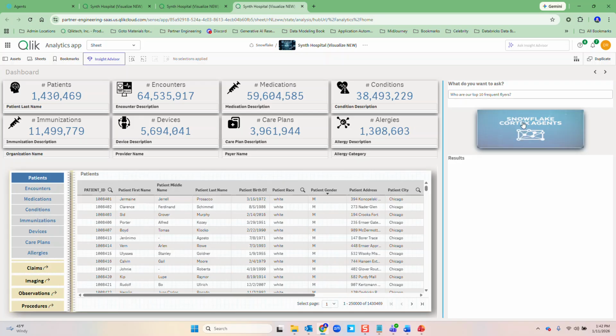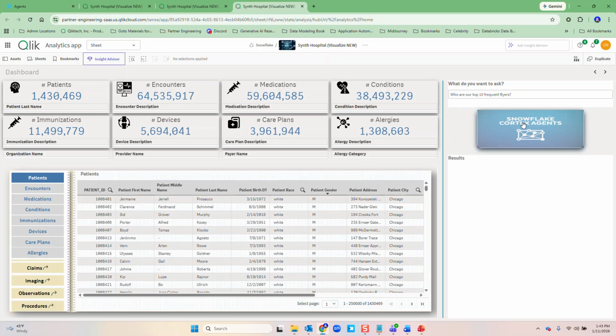That is going to go off, as I showed you in the PowerPoint, and talk to the REST API that Snowflake has surfaced for the agents. I let it know I want that synth healthcare agent. I need to pass it the question. If I were passing filters, those filters would get passed along as well. It is going to go through that same chain of thought that it did as though you were in the Snowflake Intelligence user interface. Try to surface those answers for me, and then it's going to return those answers.